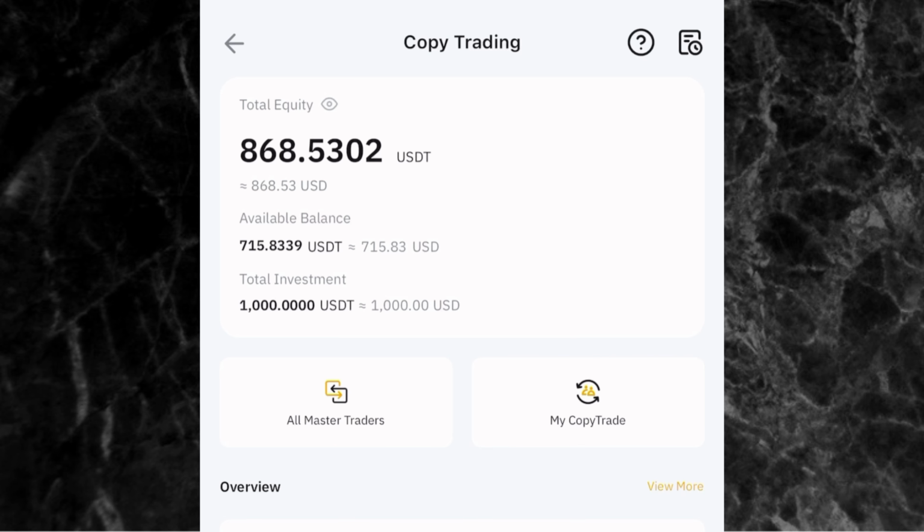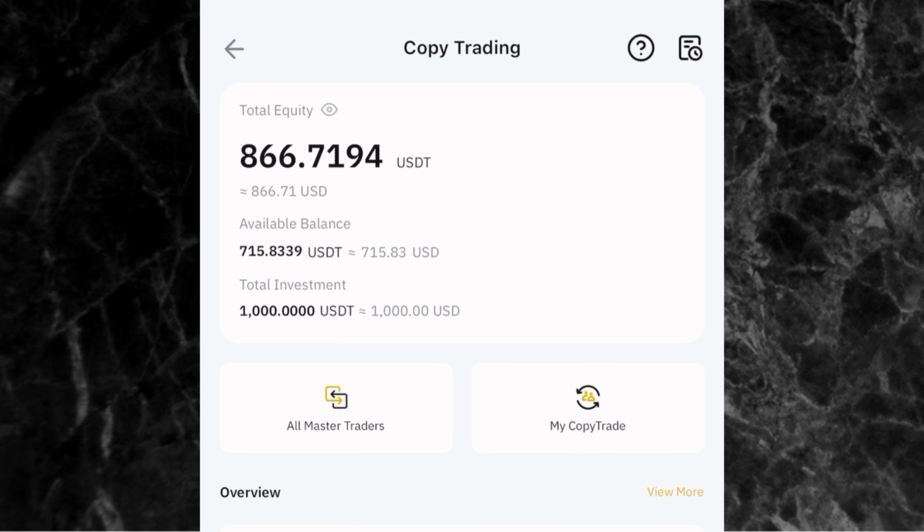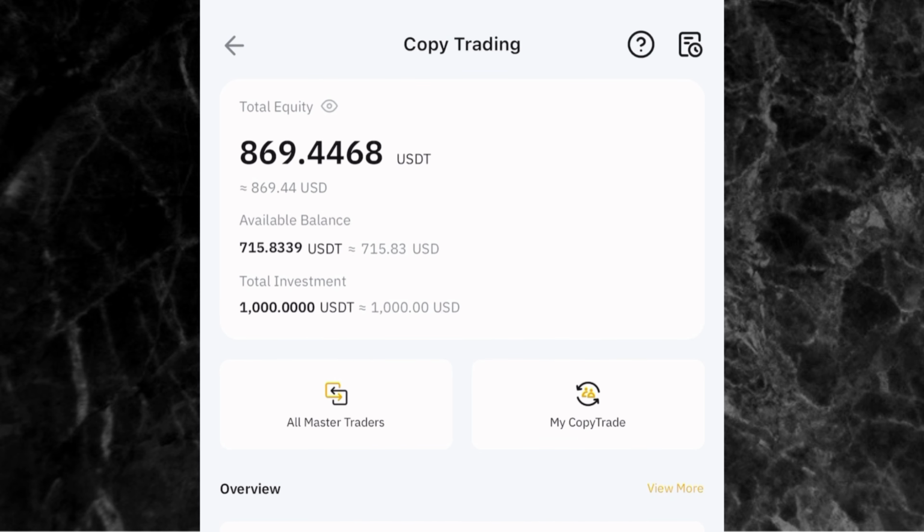That's why the profit or the money has dropped from $1,080 to like $870 right now. Now, the third thing you need to know with copy trading is that you are not guaranteed to make profit or loss because you are not the one taking the trades. If you are the one taking the trades yourself, then maybe you can say there's an 80% chance of making profit, or maybe 90%. But for copy trading, you are only copying a master trader. So you are not guaranteed of whether you will make profit or loss.